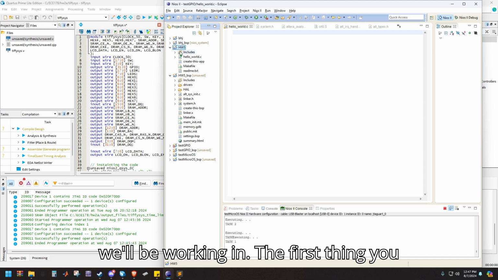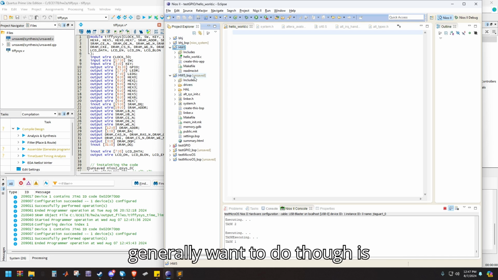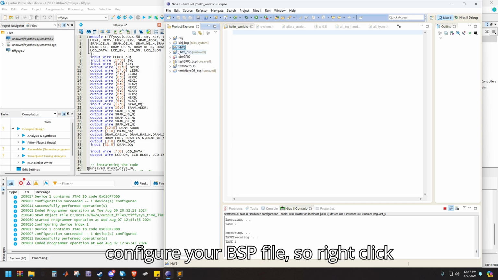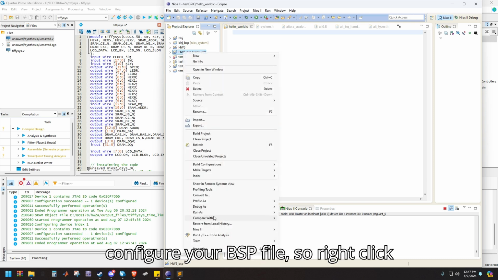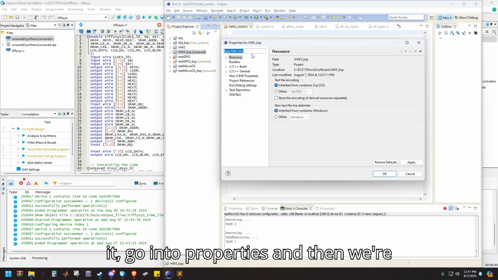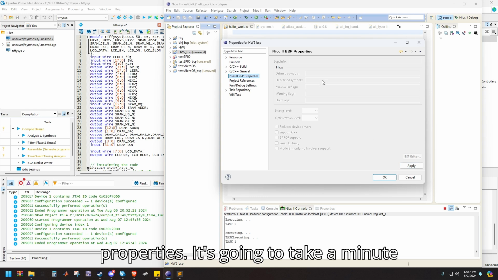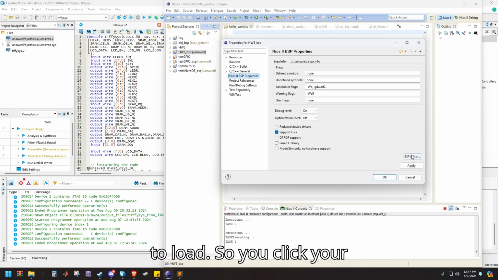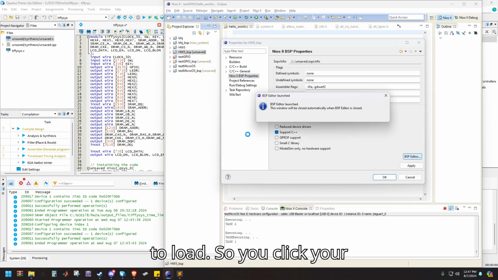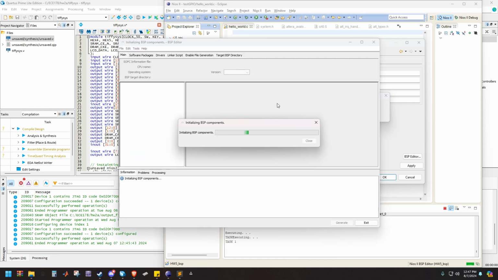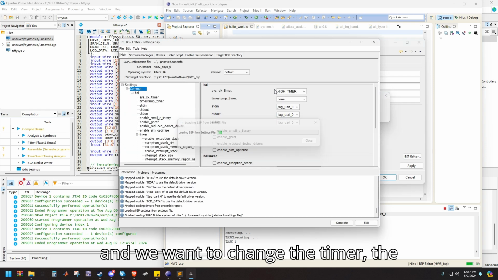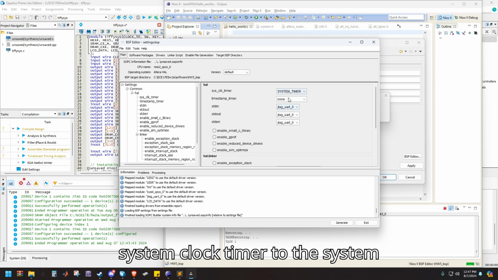The first thing you generally want to do is configure your BSP file. Right click it, go into properties, and then go into the Nios II BSP properties. It's going to take a minute to load. Click your BSP editor, and we want to change the system clock timer to the system timer. We don't want it on the high resolution timer.